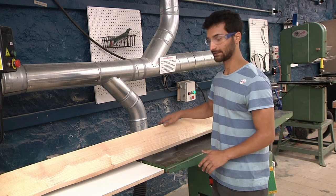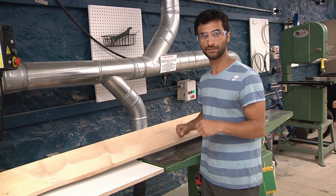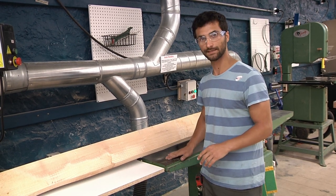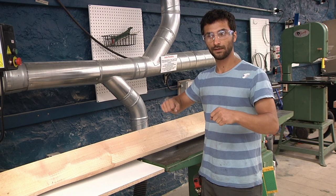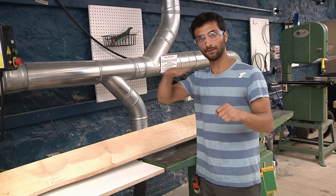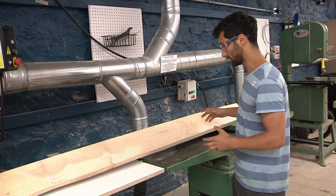A second note that doesn't apply to this piece of wood because it is really thick is you don't want to be bending the wood by pushing so hard down into the table. You're trying to keep it on the surface, but if it has a bow over its length and you're squeezing that out by pushing really hard, then you're eliminating the purpose of the jointer because it's just going to thin the piece of wood, and when you release pressure, it's still going to have that bow. Again, not a problem here, but could be otherwise.